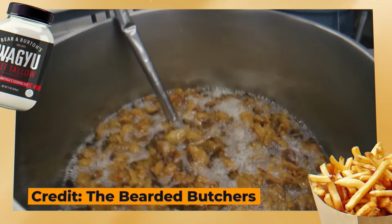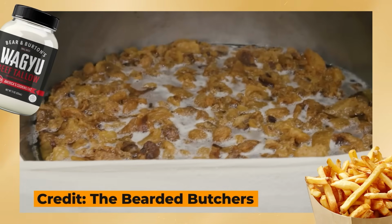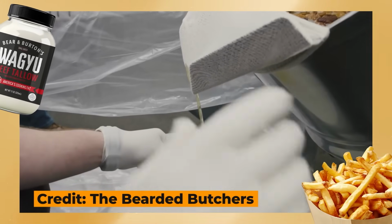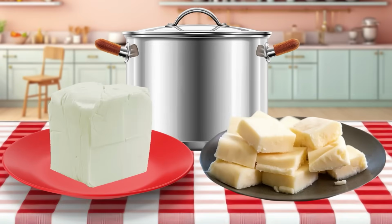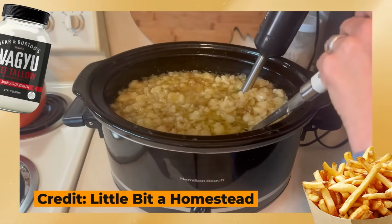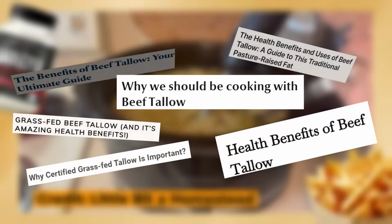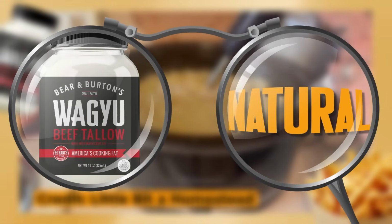It's made by heating and clarifying the fatty tissue formed around the organs, where it gradually melts and separates from any leftover meat and connective tissue. Then it's strained, cooled, hardened, and forms a solid white or yellowish substance ready to use for cooking. This is something you can actually do at home with your meat if you really want to and have the time and dedication. That's partially why it's gotten a better rep over the last few years, because it's seen as more natural. But natural doesn't always mean better, as we quickly learned this round.